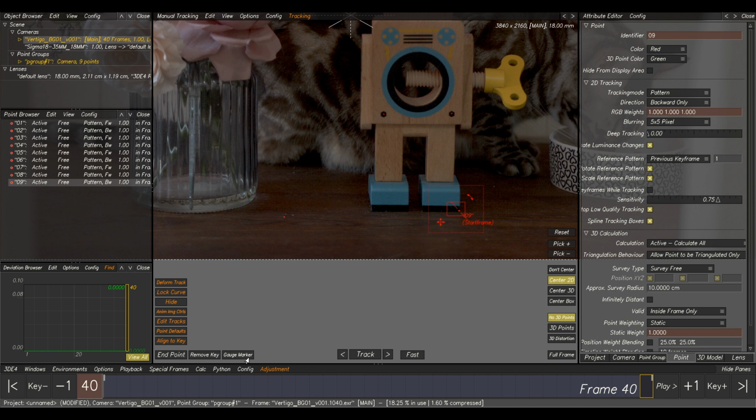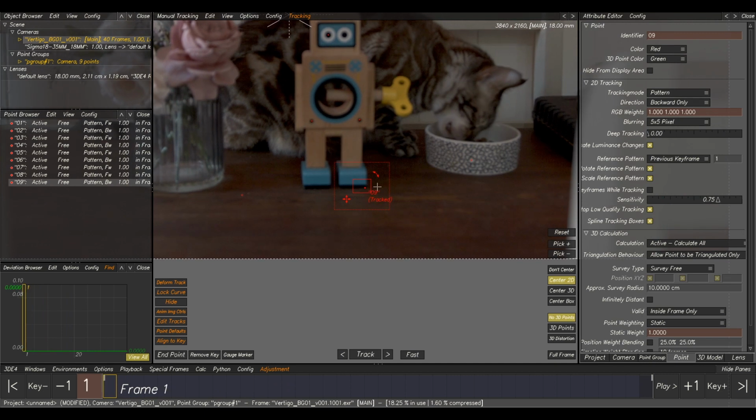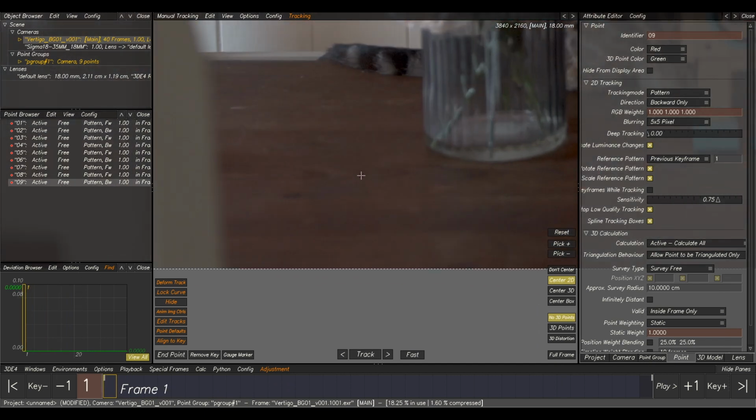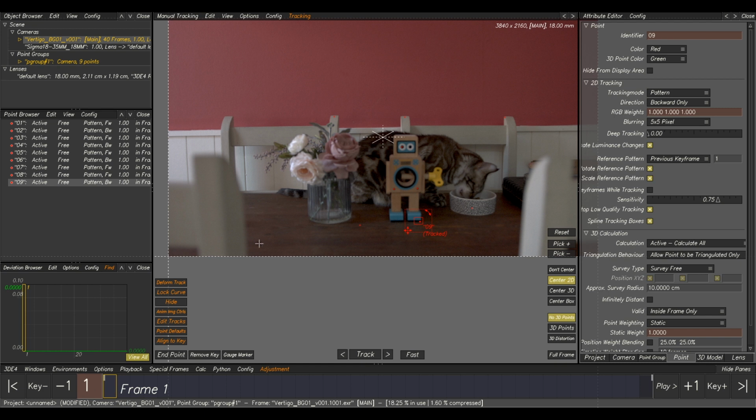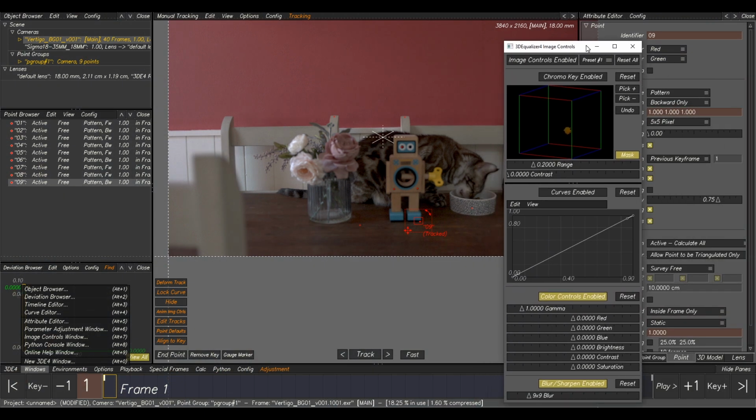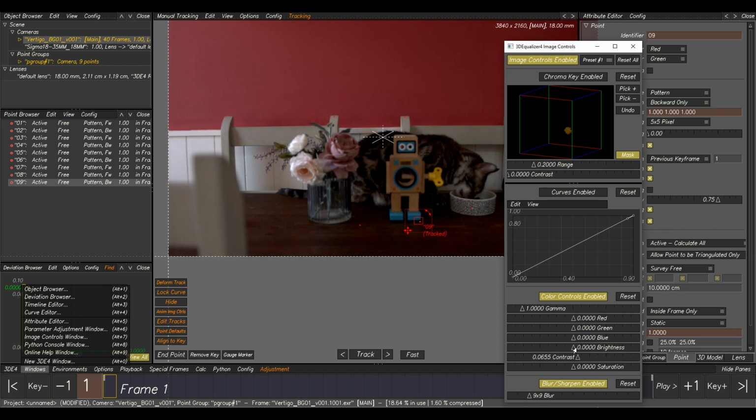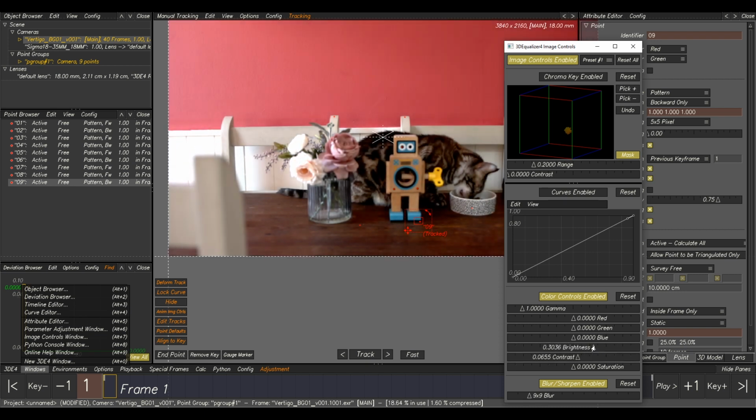It's going to give you a good idea of quite a lot of things, and how to approach some things if you ever come across shots like this. So I'm just going to go to my windows and go to my image controls. Image controls are hidden. There we go. I'm just going to reset them. I just want to try and bring up some details on this table. Probably good enough.